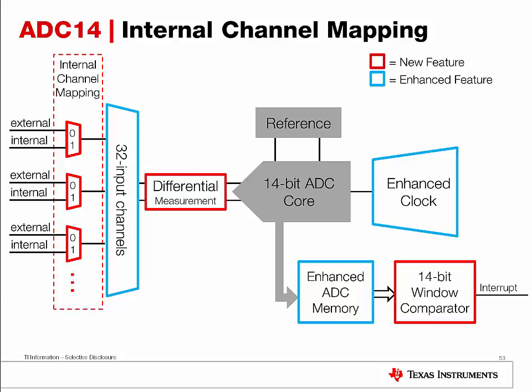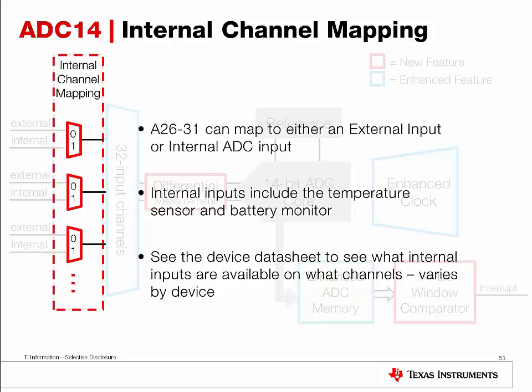So sometimes for certain applications that require absolutely as many input channels as possible, it can be inconvenient that some channels are fixed. With this in mind, the ADC14 introduces the channel mapping capability that gives you the flexibility to choose whether or not to use an external or internal channel. That way, if you want to use an internal temperature sensor, you can, or if you have a better source of higher resolution temperature sensor externally, you can also choose to use the same channel but with an external input.